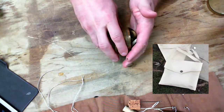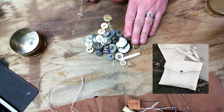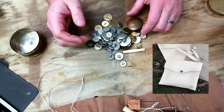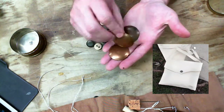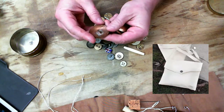Yeah, that fox is cool. He's not actually functional on yours as a closure, but he looks cool. Buttons. Buttons are wicked important, before zippers and Velcro and stuff, right? I haven't figured out a project for these yet. These are made of copper. They're a disc button, stamp disc button.